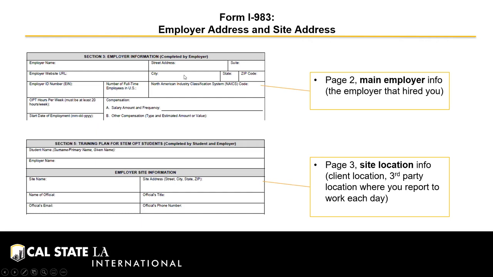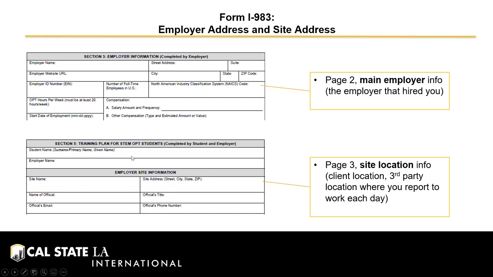So if you're in a situation where you have a main employer, but they send you to work at a different third party or client location, then what you would want to do is you'll list the main employer info here, and then the site location where you work on a daily basis is going to be listed over here on page 3. Okay, this might not apply to everybody.